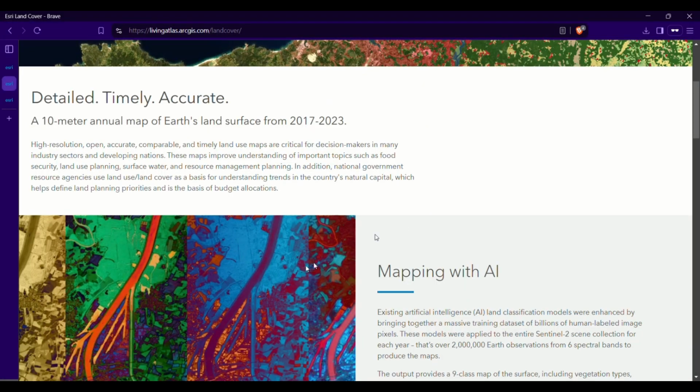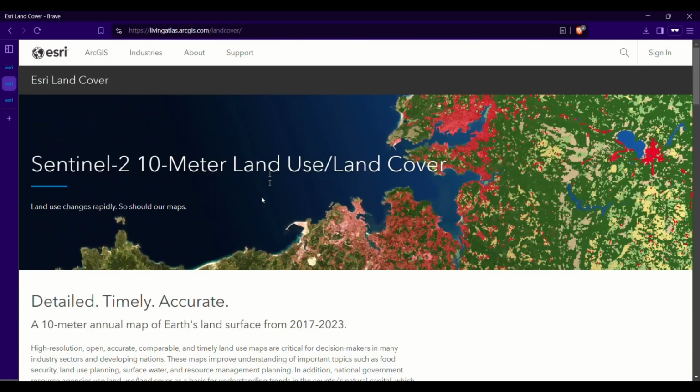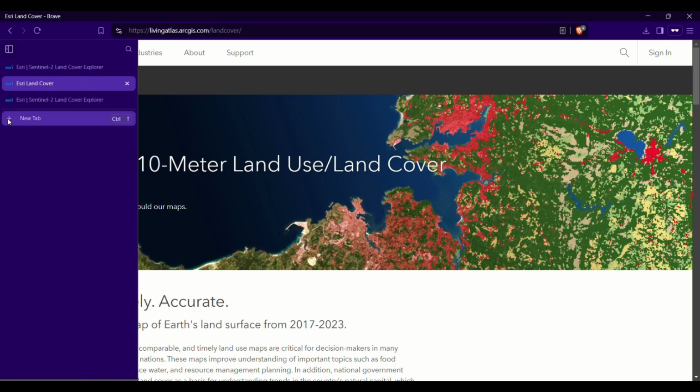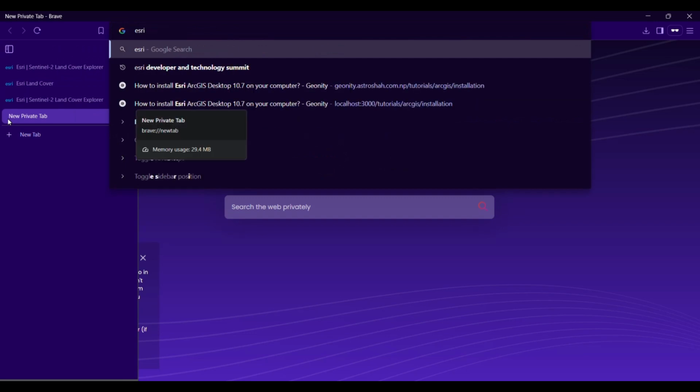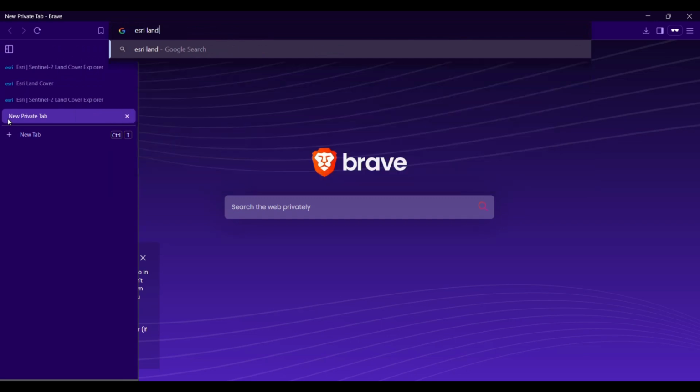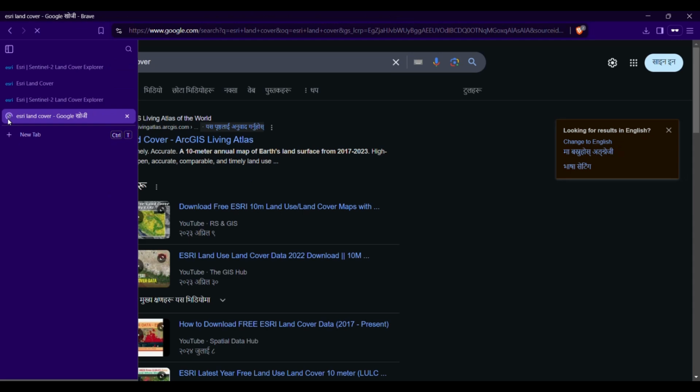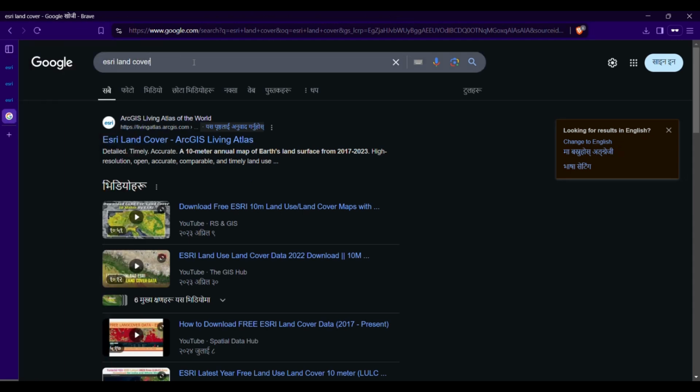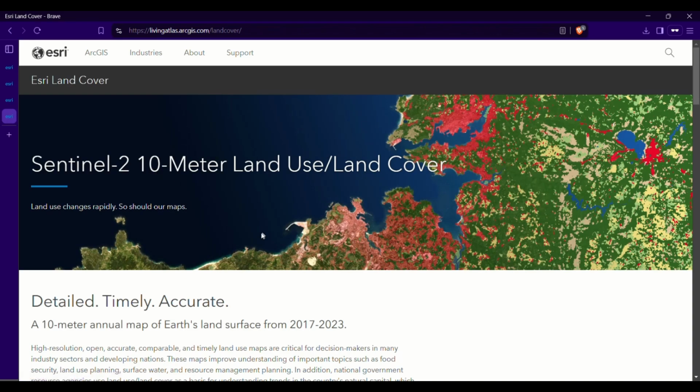To understand the meaning of those values, we can come back to this website, the Esri site. If you have lost it, you can search again. Search for Esri land cover. Yeah, so this is the one, Esri land cover Sentinel-2.